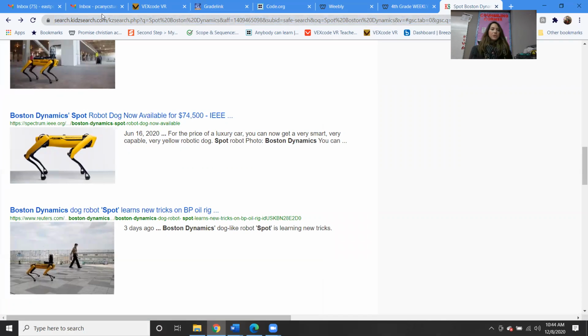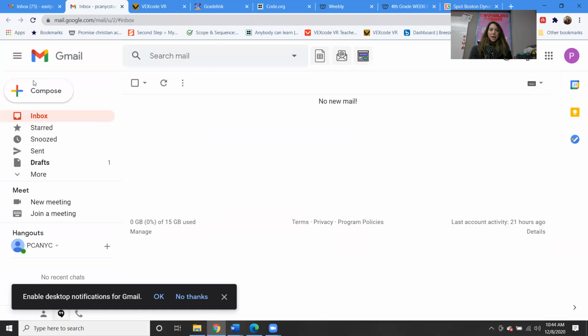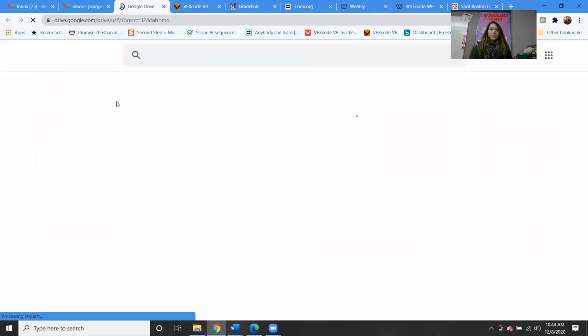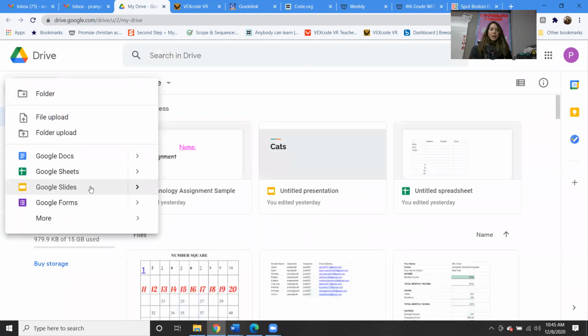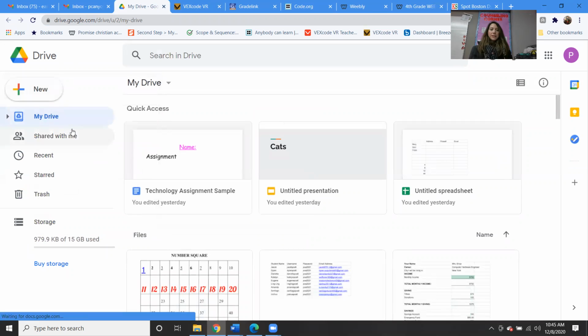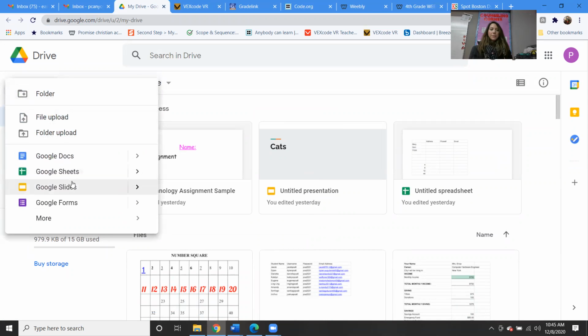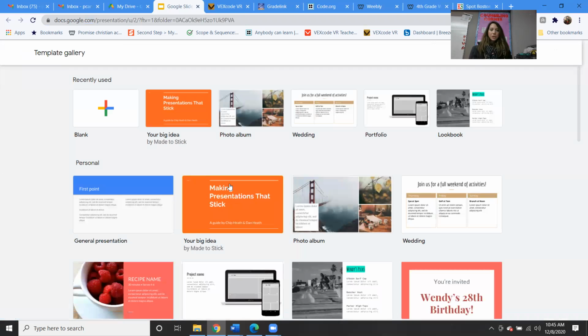Okay, so I'm just going to introduce you guys now to Google Slides. So if you go into your Google Drive, and you go to new, it's this kind of orange yellow one. This is a Google Slide. It's like Microsoft PowerPoint. You could start with a blank presentation. You could start from a template, and I'll show you what some of the templates look like.